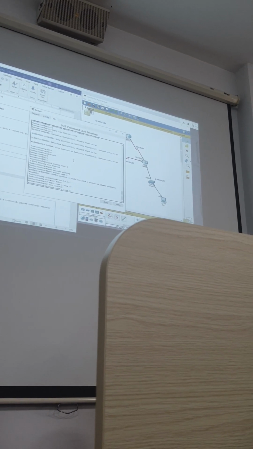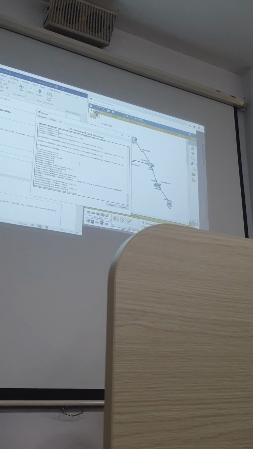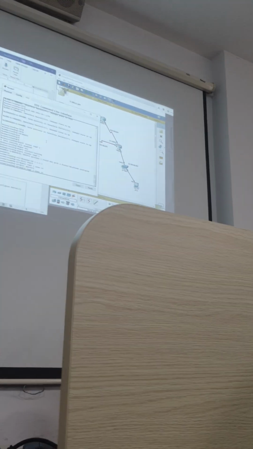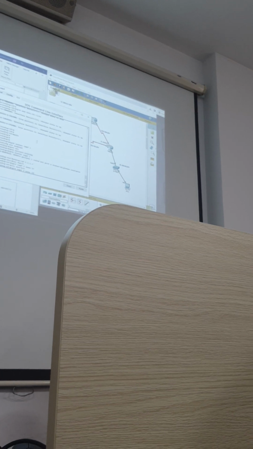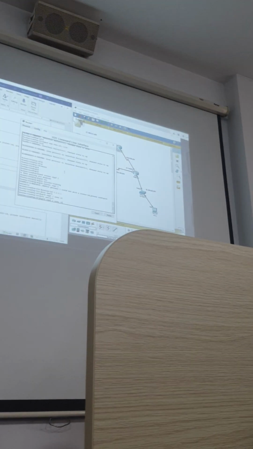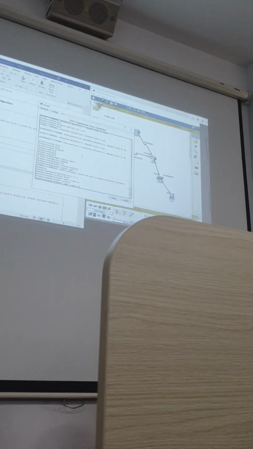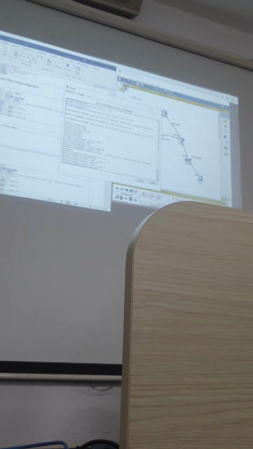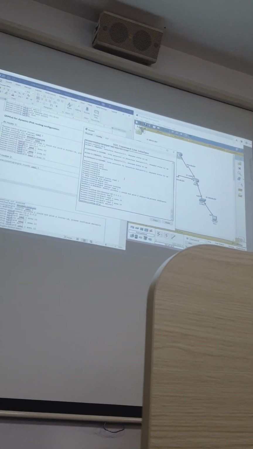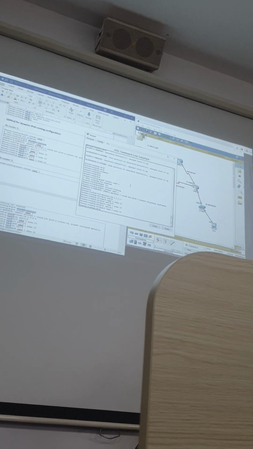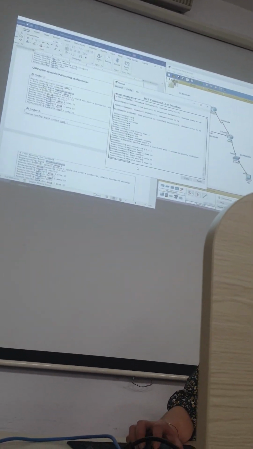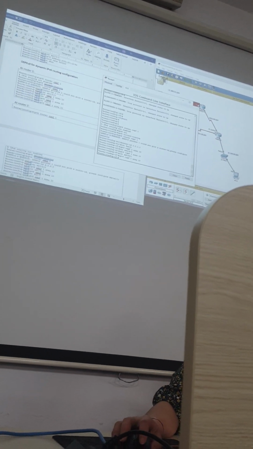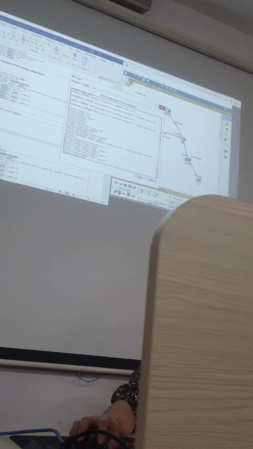You type the same command, IPv6 OSPF 1 area 10, because the interfaces on this router belong to the same area, that is area 10. Then we access the third interface to set the area.